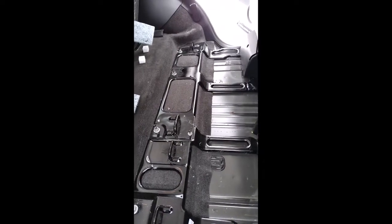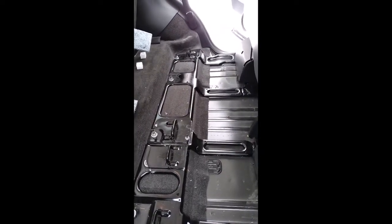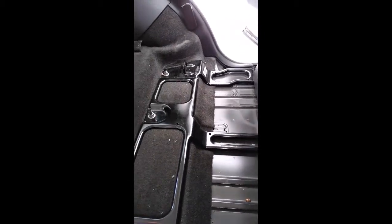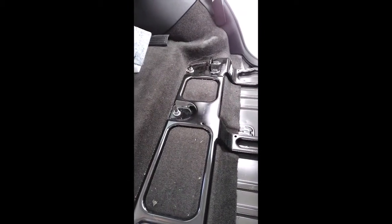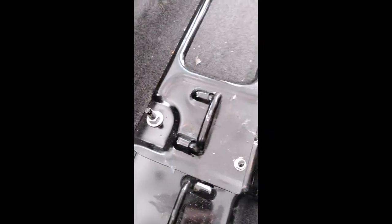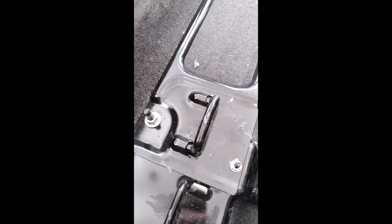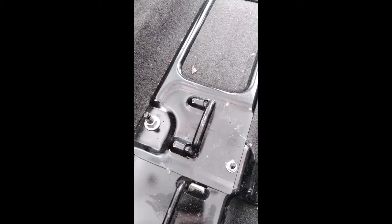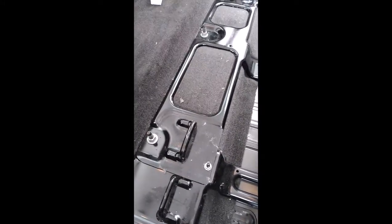So I am on the passenger side now, but I'm going to show you the driver's side, because that's what I got to take out first. And as you can see, there's two bolts there. There's another bolt on the opposite side, two bolts in between, two bolts here. So I'm going to take all of those nuts out of there, and then I will come back and share the next experience with you.